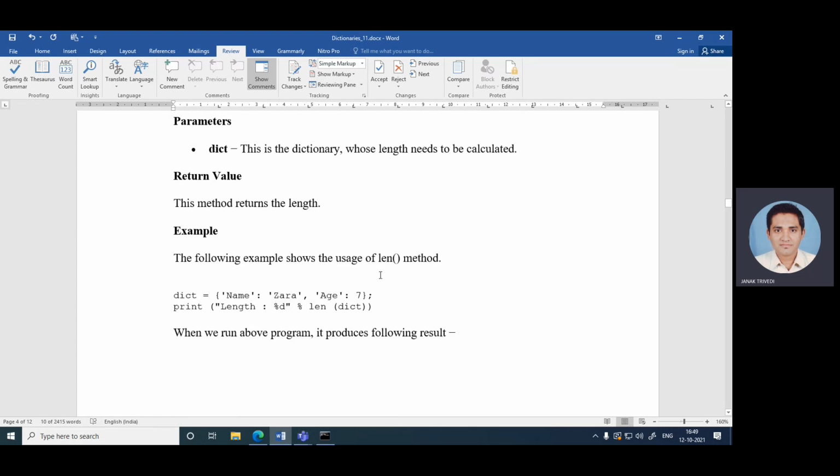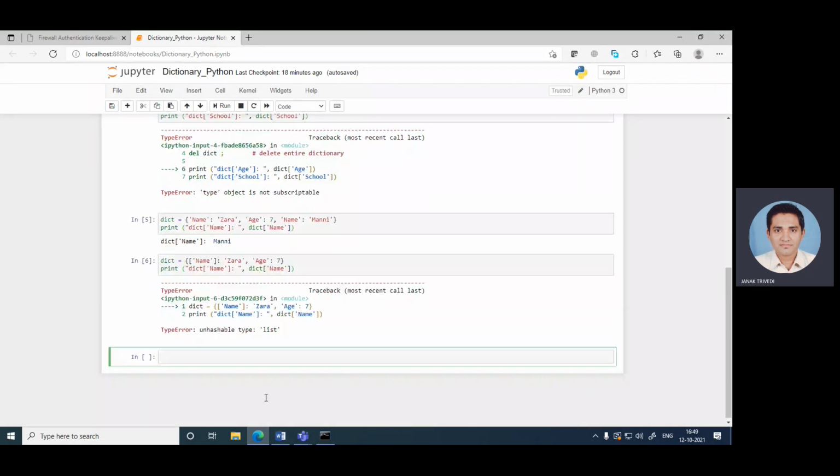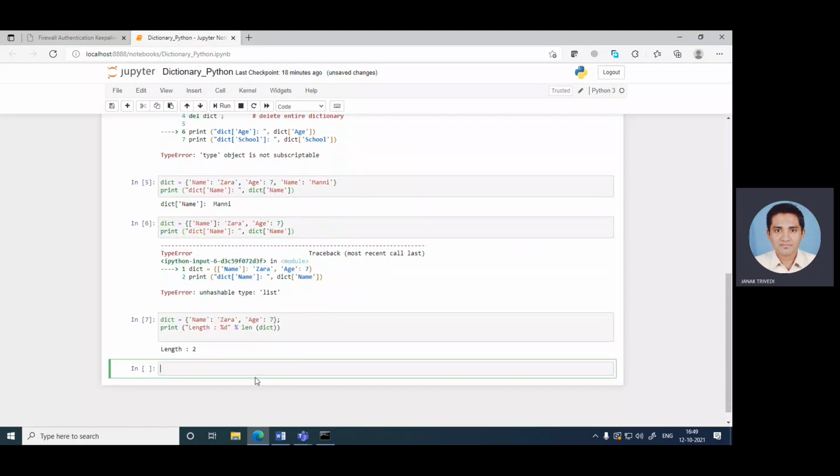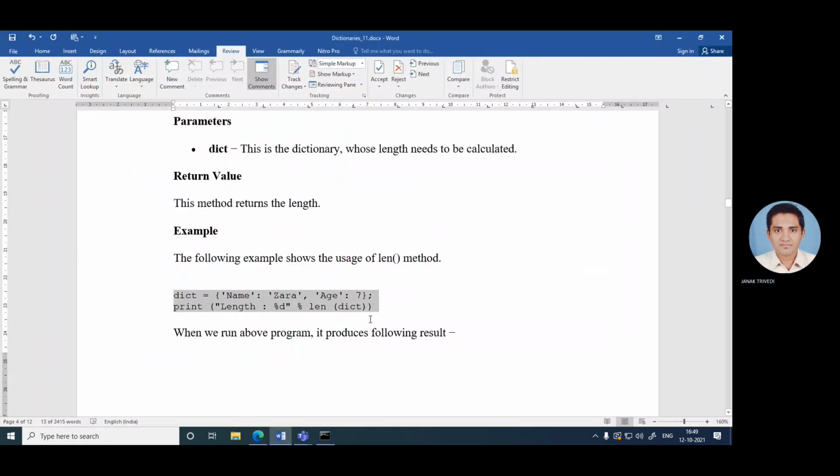The following example helps understand len. Dictionary name Zara, age 7. Print length: %d, % len(dict). When we run the program, it produces the following result: 2 is the length of the particular dictionary.